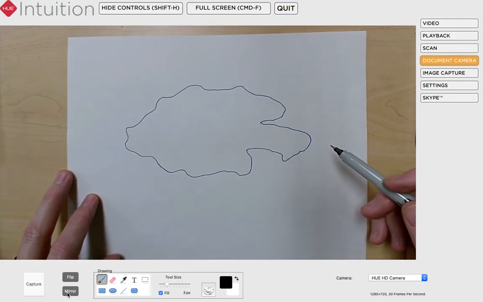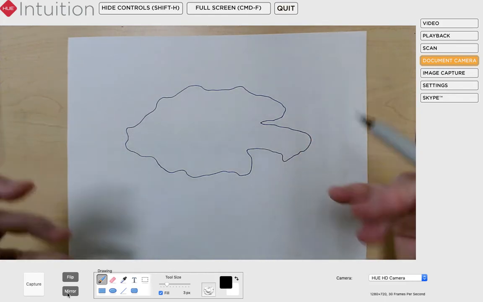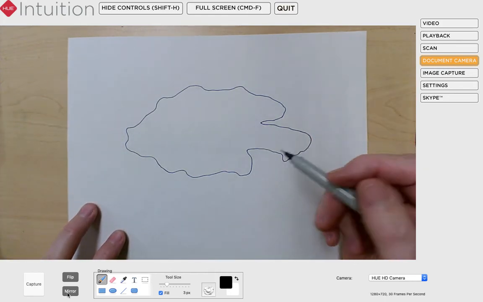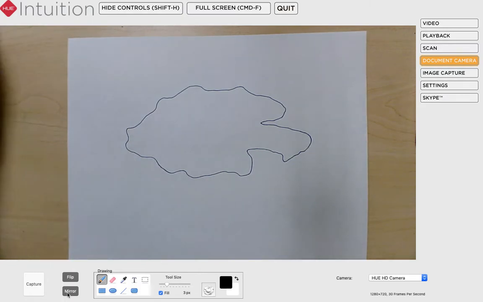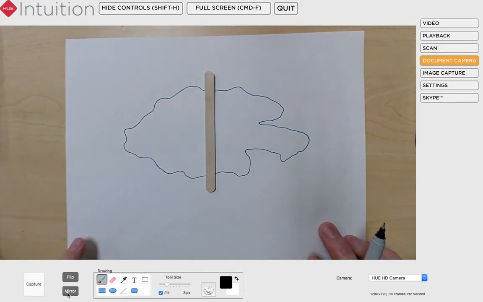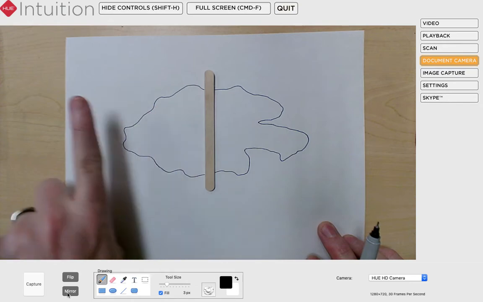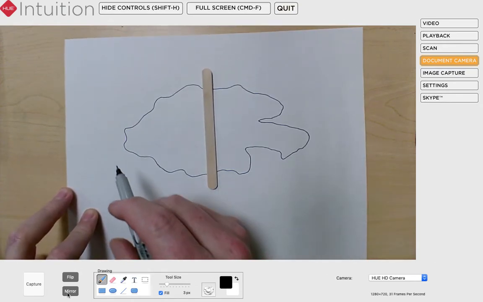Now, what we're going to do is, because this is going to be an island, we want to make it kind of three-dimensional. We want to make it stand up off the water. And I'm going to start on this left side. I want to imagine that we are kind of dividing this in half. So this is going to be kind of my halfway mark. Everything on the left side we're going to treat one way. On the right side we're going to treat maybe a little bit differently.